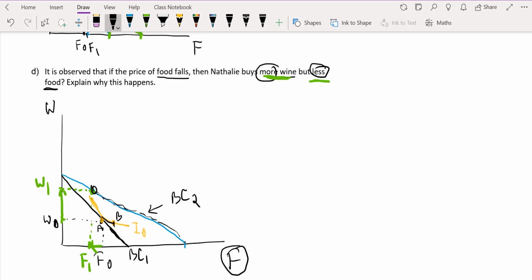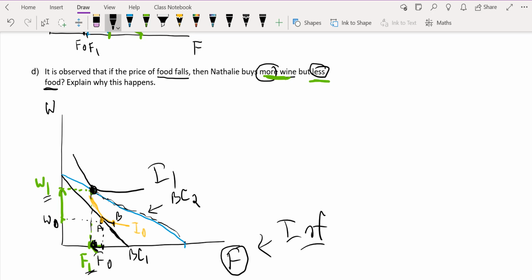That's because she prefers buying more wine than she originally bought, and less food than originally bought, because food is an inferior good for her. So that's going to take us right there as a result. This is again arbitrary. It could be any point here, but not here, because that point would give us more food. So it has to be a point to the left. It should result in a point to the left of the original point F0. So I just chose this arbitrary point here. This is I1 here. So this is the new optimal point, with now, as you can see, less food but more wine.